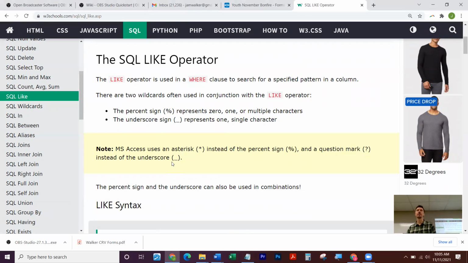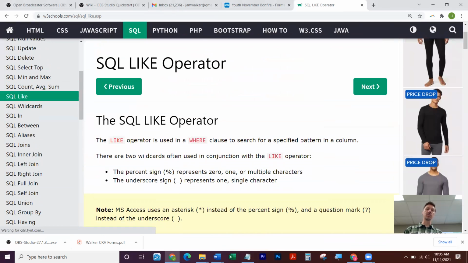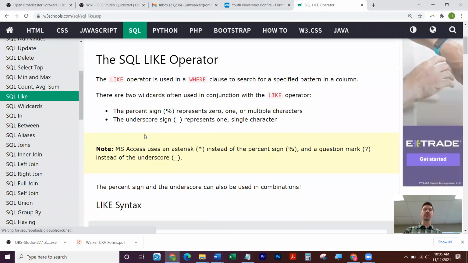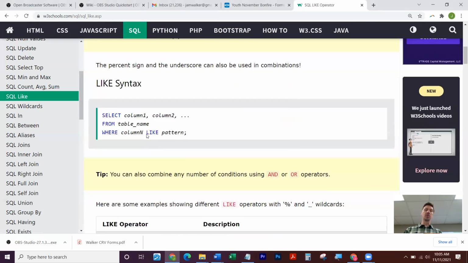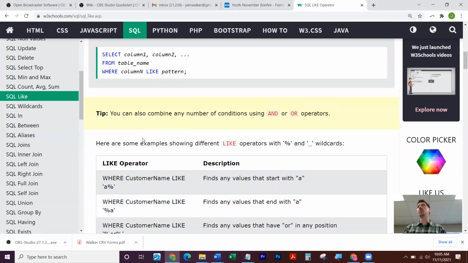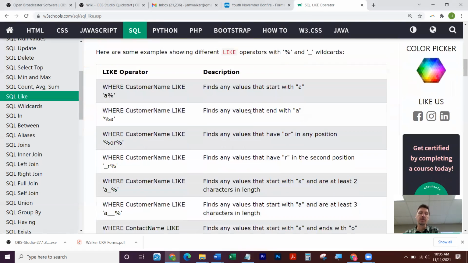For example, the word like. I want to find every instance of like, any variation of like. So if it's like in past tense, so liked, liking, right? Any of those things, I want to return those results. And so how would I go about doing that? Well, the way that you would do it in SQL is that you would use the LIKE operator, along with some important wildcards. So far we haven't had a way to say, don't only return all the records with the last name Walker, return all the records with a last name that begins with W, right? So how would we go about doing that? LIKE is the way that we would accomplish that.